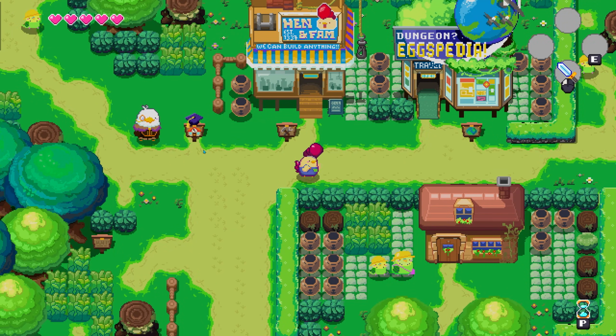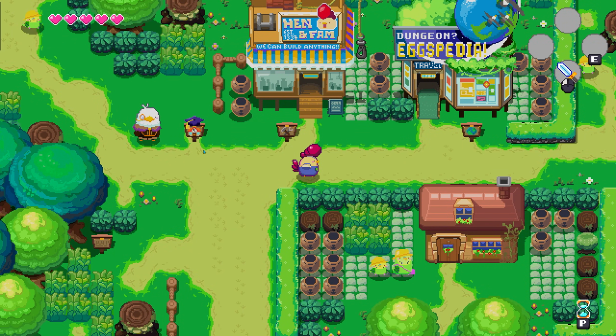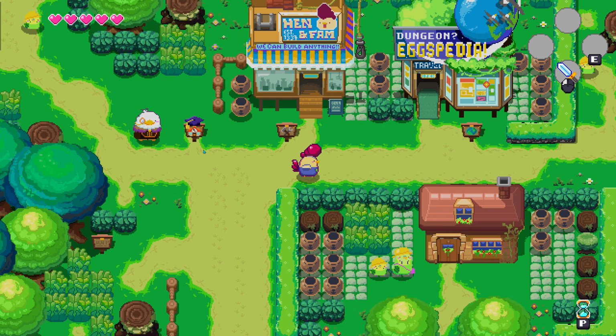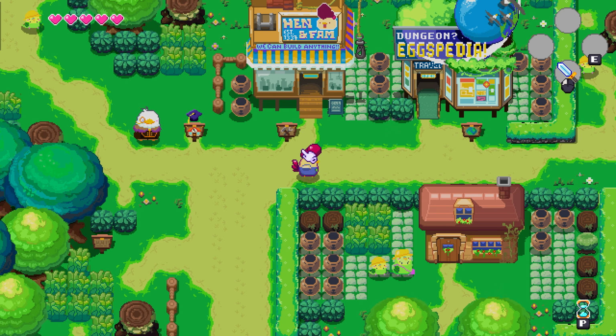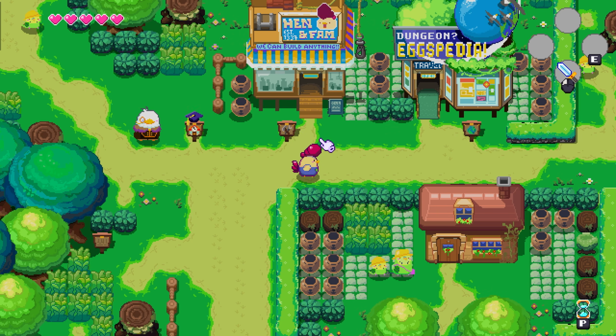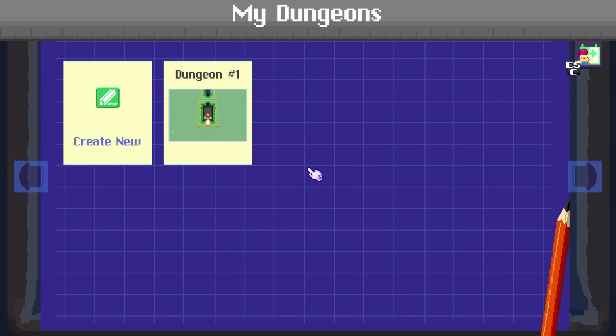All right, today we're checking out Super Dungeon Maker. If you don't know, Super Dungeon Maker is a creative pixel art dungeon editor inspired by the best 2D adventure games. So what we're gonna do today is check out the dungeon that we have built. We're gonna play it, and then we're gonna replicate it and create a new one.